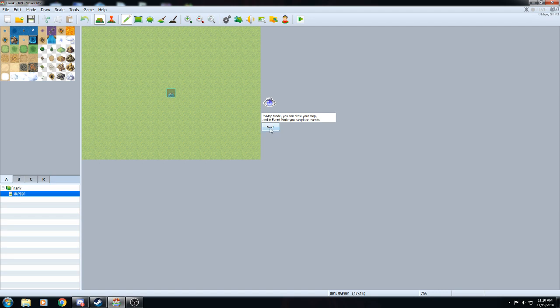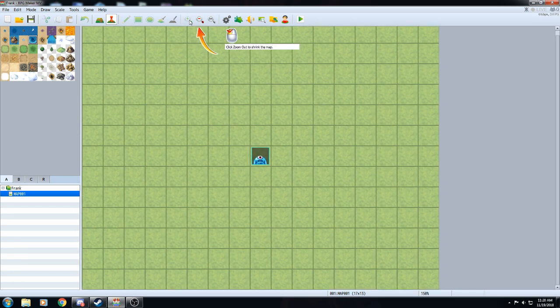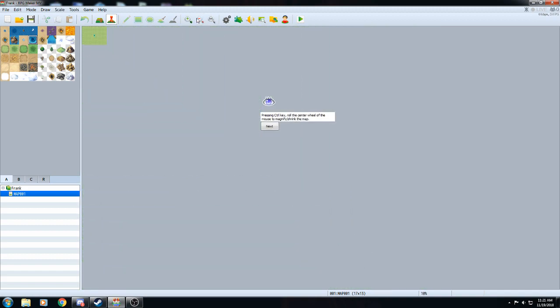This is not an actual tutorial, by the way. I don't advise actually, you know, just buy the software and follow the actual tutorial. Without goofing around with stuff. Alright. So currently in event mode, you can edit events. Events will be further explained later. Next. You can zoom in and out of the map. Give it a try. Well, that's about as big as you can go. Zoom out to shrink the map. There we go.